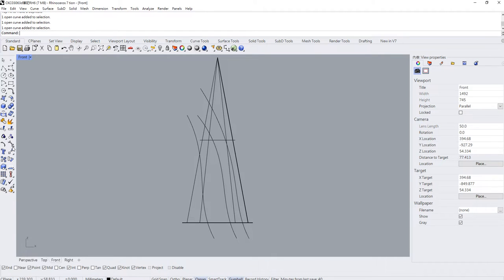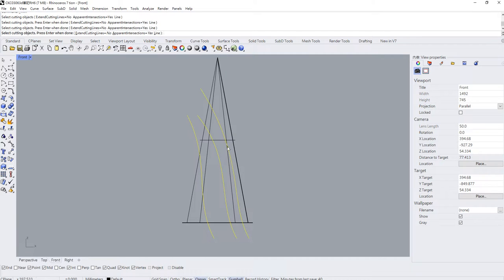So let's use trim. It's right here, or you can just use the hotkey Control T. First thing, select the cutting object, in this case all these curves, and press Enter. And now select the object you want to trim.